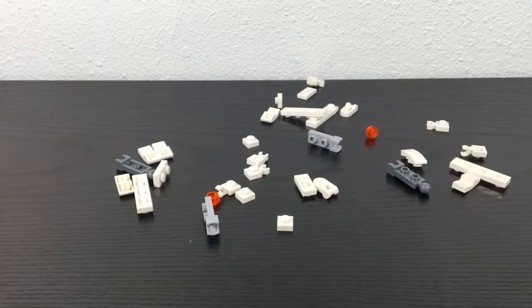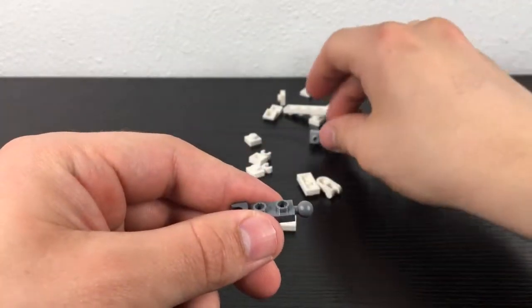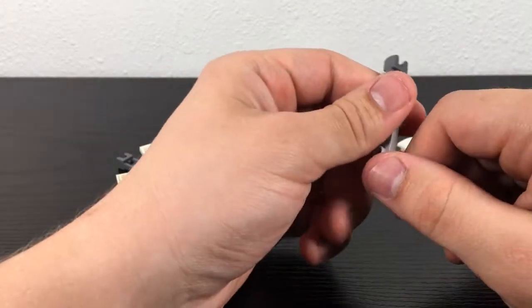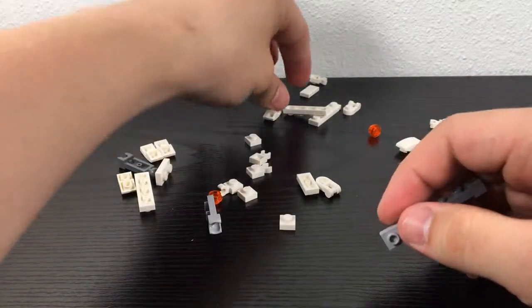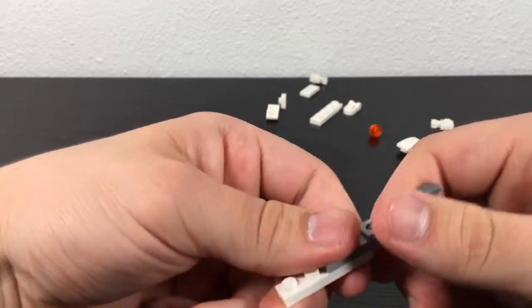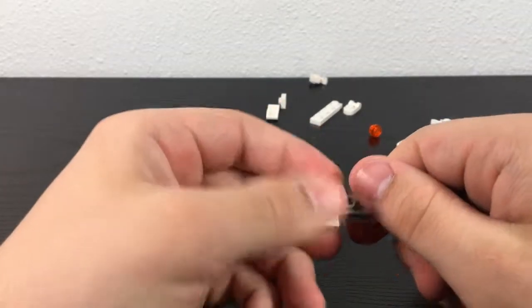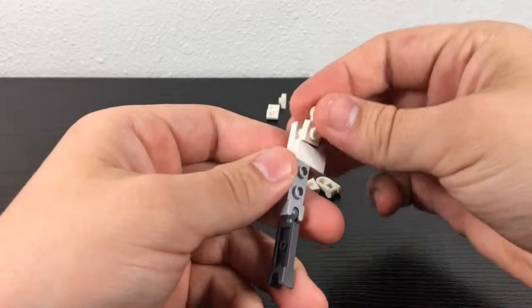So let's start the arms. Very simple. They begin with this double-sided toe ball piece and the toe ball receiver. Now on the robot's right arm, which we'll do first, along the bottom you want to use a regular 1x4 plate. And you're going to attach to this stud right here a 1x2 tile. That's just going to sit there. That's going to be important for keeping the elk head together in elk mode.